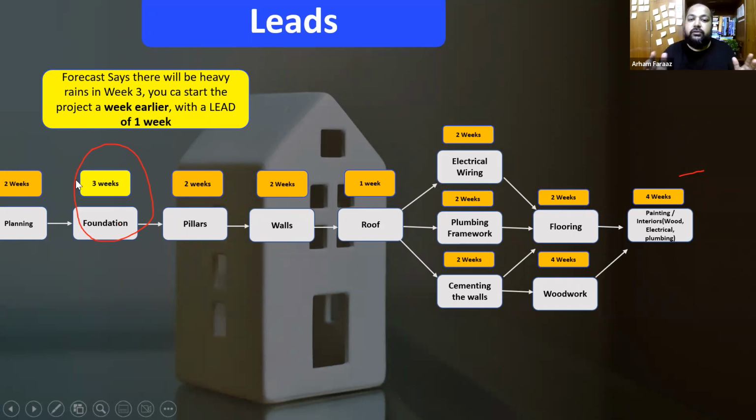On the third week the foundation starts, but the forecast says there will be one week of rain. So what you'll do is a lead. Let's say you work faster on the plan and have it ready, but you don't miss the deadline, say at the end of week 2 only. Week 1 you finish the plan and the planning is over, and now comes week 2, right? At the start of week 2 you start the foundation work. So it comes one week earlier, you put in the foundation, and then you take a week's break because there is heavy rain going on.